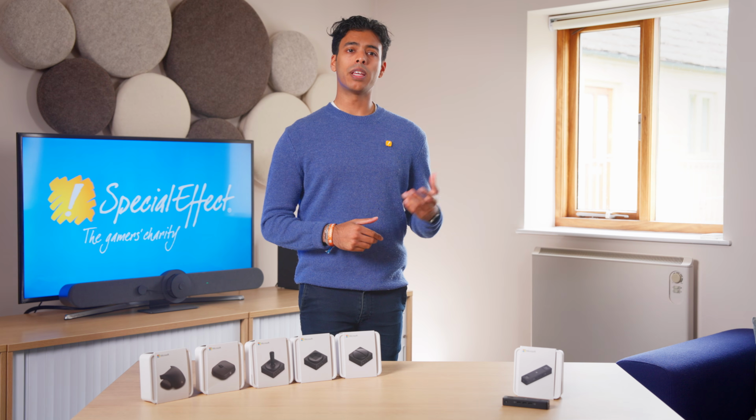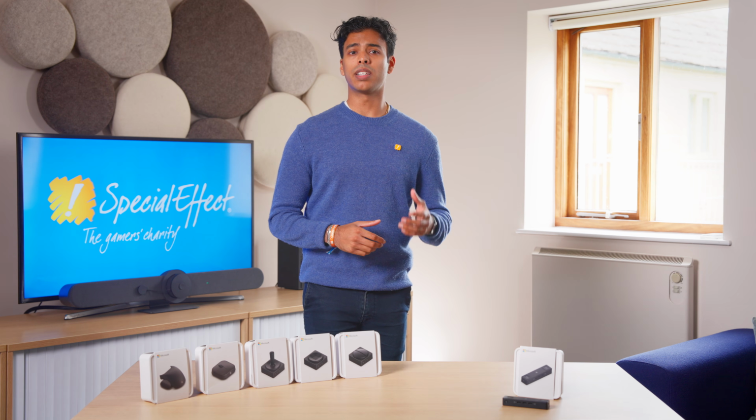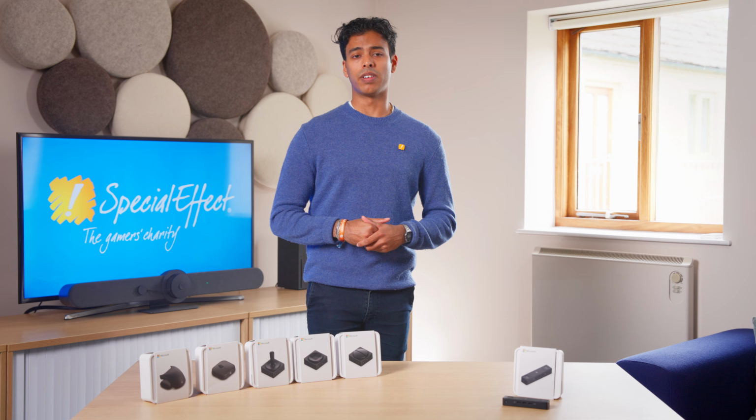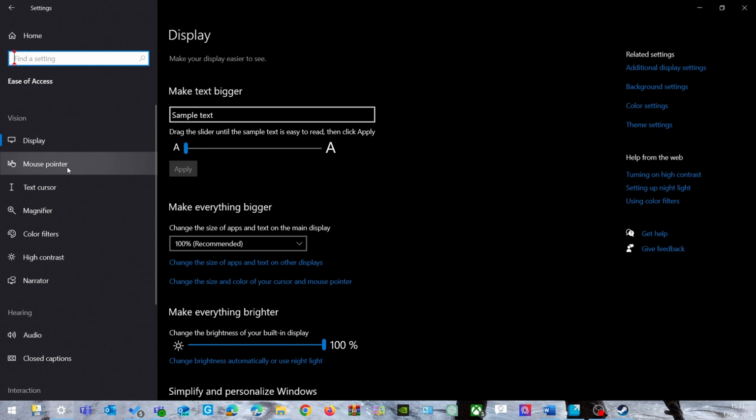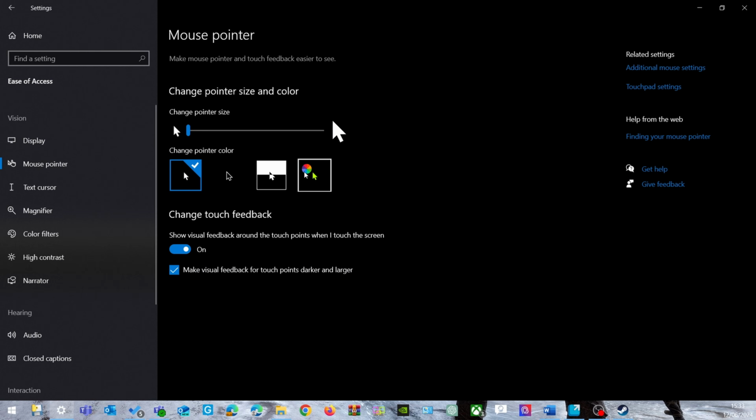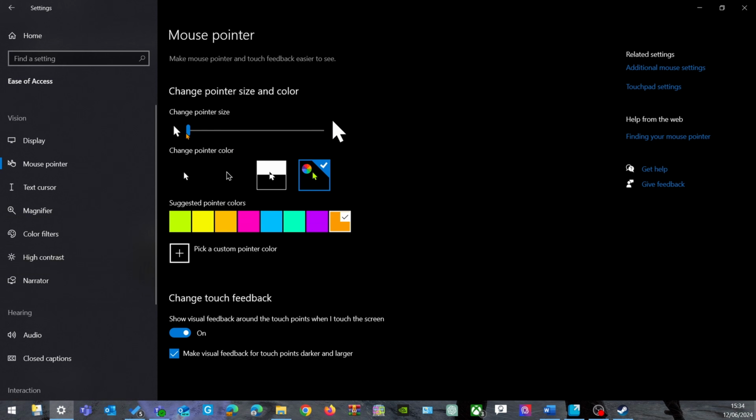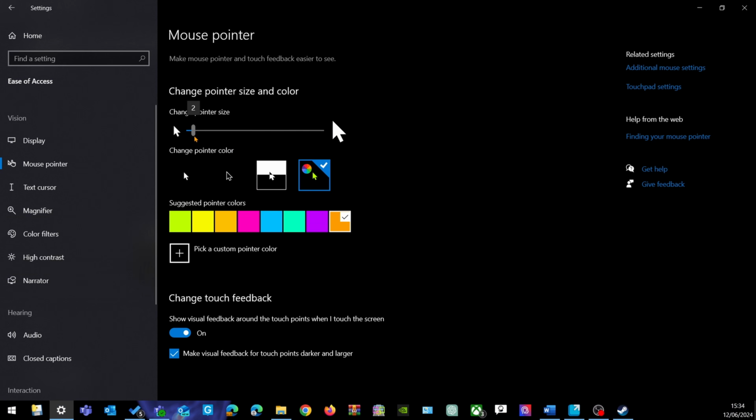The hub will output keyboard keys, so it will be identified as a keyboard and mouse as the input method for games. Therefore, the Windows or in-game settings relating to the keyboard and mouse, such as toggling keys or mouse pointer size, will also be active when using the Microsoft Adaptive Hub.